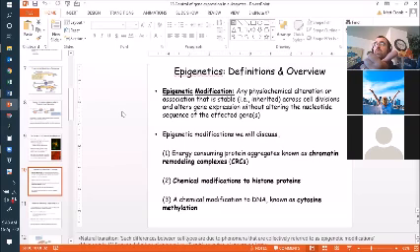There's methylation, which is typically repressive, right? That's adding a methyl group to the histones. And there's also acetylation, which is typically a positive effect, right? It promotes gene expression. You can also have methylation of DNA, which, as with histones, is generally repressive, and this is called cytosine methylation. So those are two general things that you can do, but there's another kind of category.